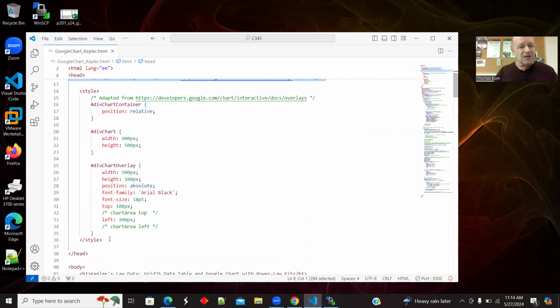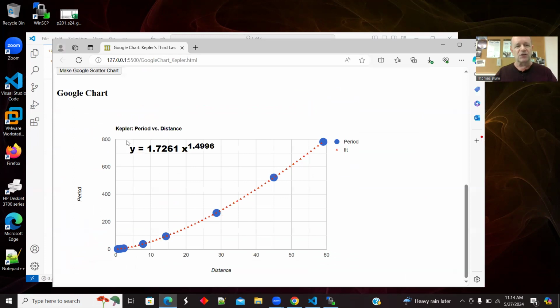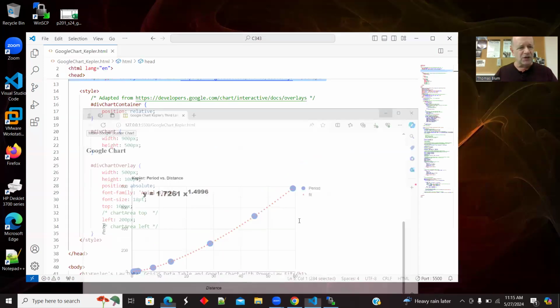Okay. The style, I don't have much style, as you can tell, but this styling is for the overlay, so I can display the equation. So this here is, Google chart seems to call it an overlay, and we are going to have this overlay displaying our fit equation.